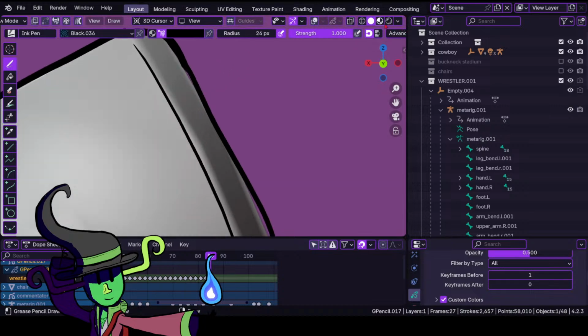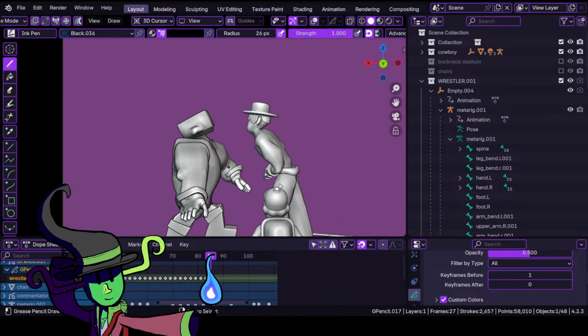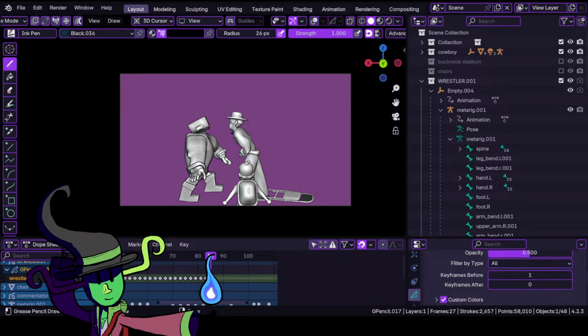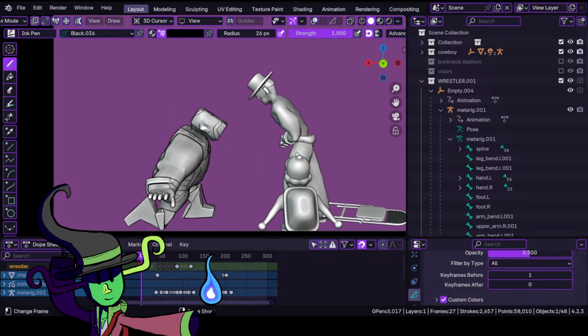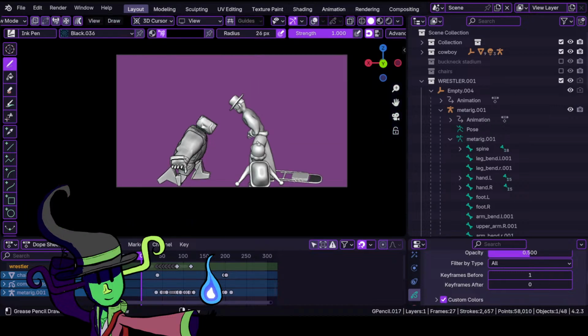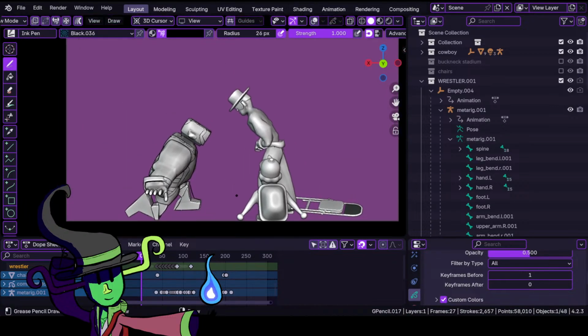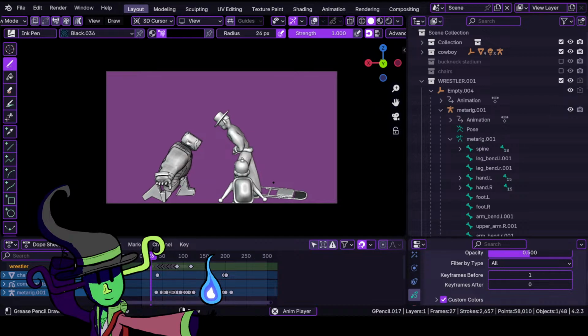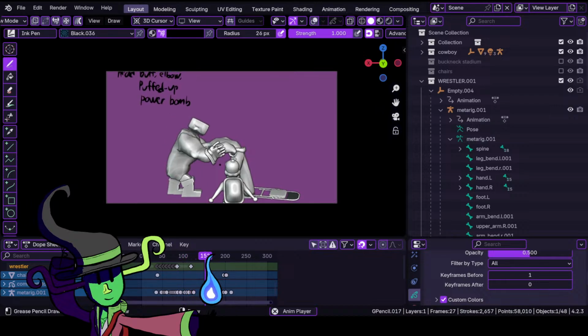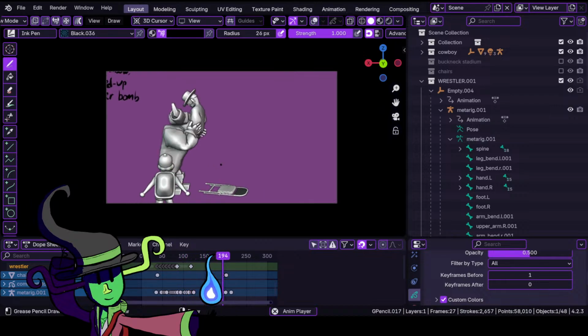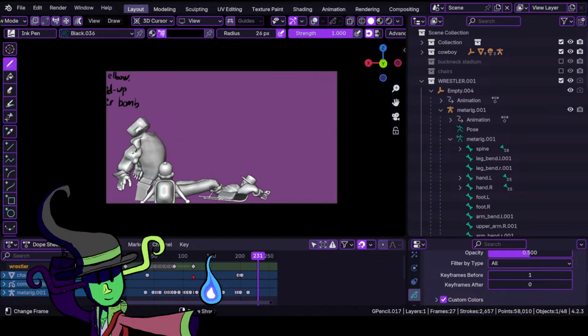Anyway, hey yo, what's up? I've been working on this little grease pencil animation here. And I've been tracing the edges of these models for a bit now. What I've animated here is basically these 3D balls fighting each other. And look at this, what the heck? It's like the most badass thing I've ever created with these two characters. Bam. That feels very badass.